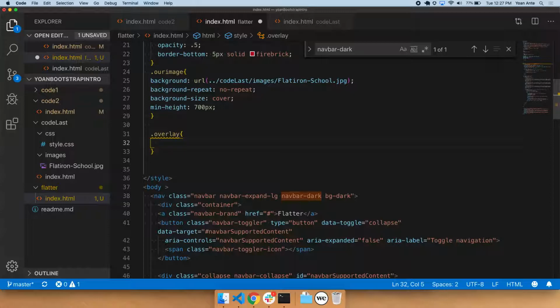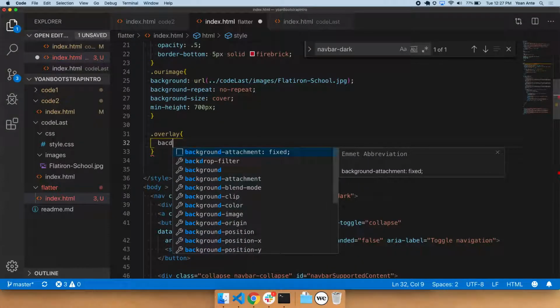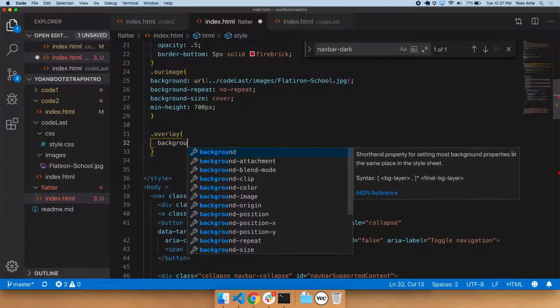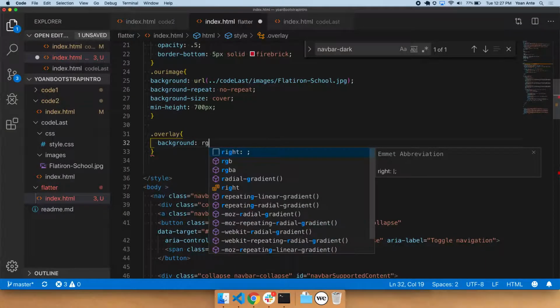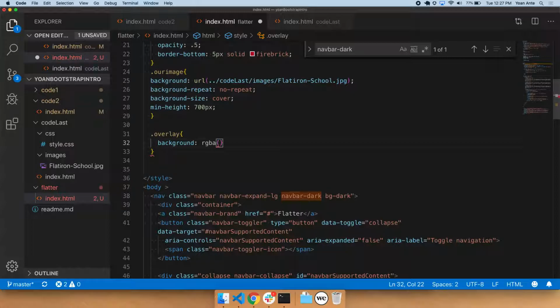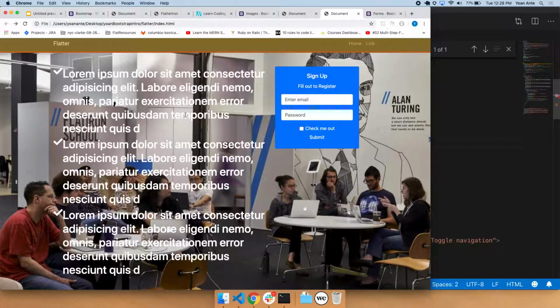Remember how we did RGBA before? We're going to do background, RGBA. We want to make it black. And then 0.4 maybe.